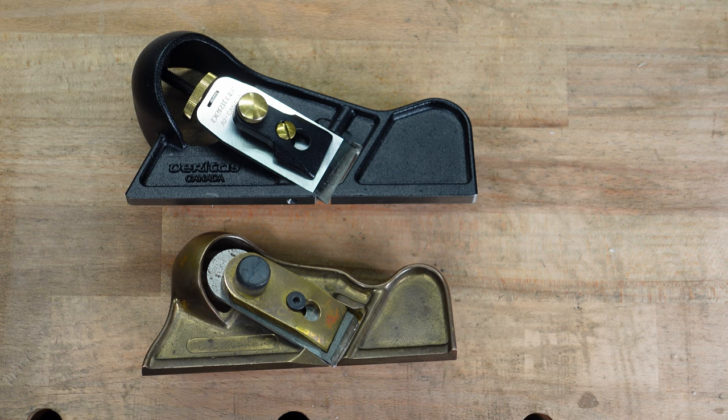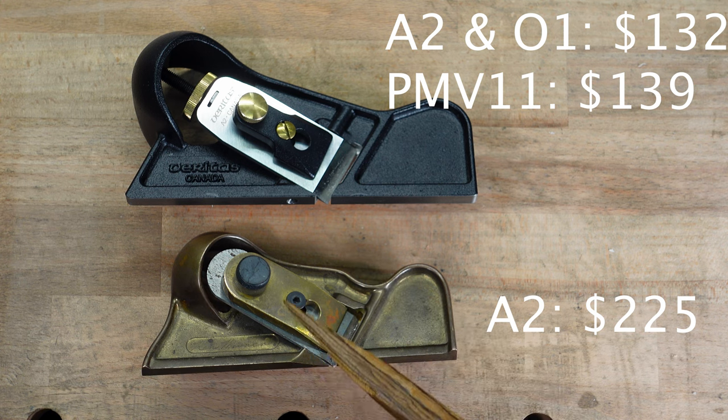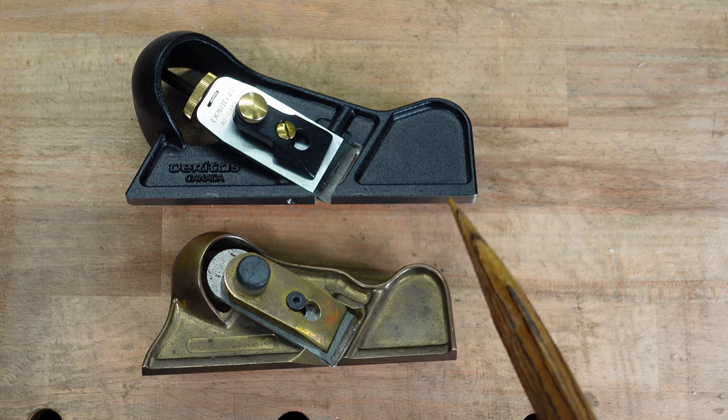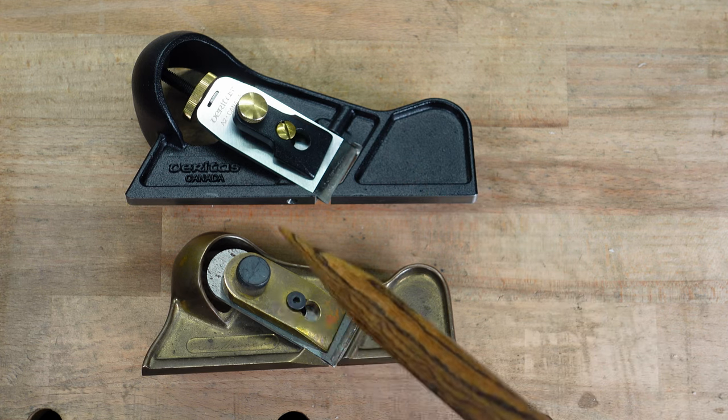Price-wise for the Lie Nielsen, $225, and that comes with an A2 iron. This one is old. This is an O1 iron. So again, that could have contributed to the fact that I was getting tear out with this one and not with this one, because this one is an O1.